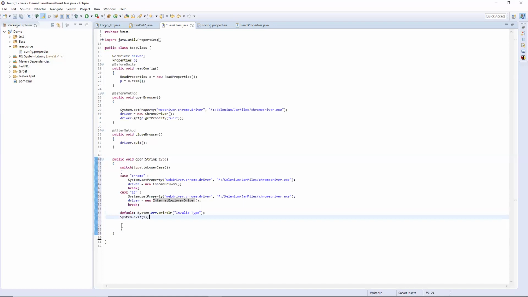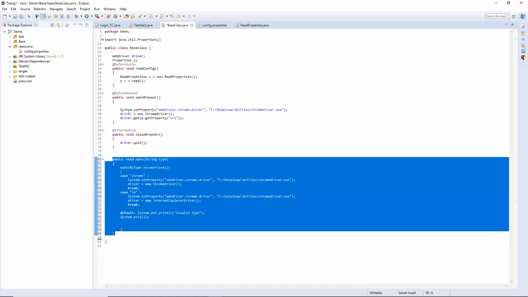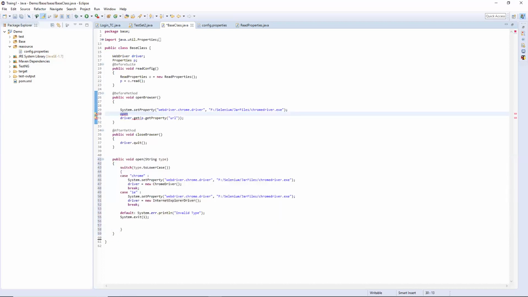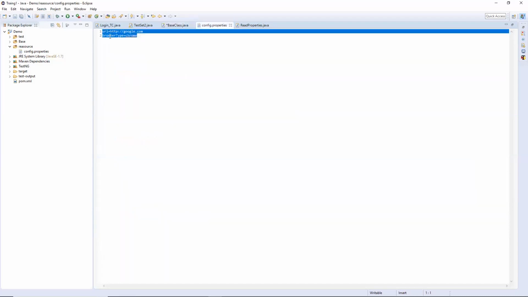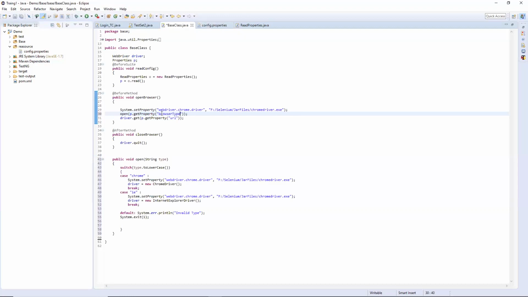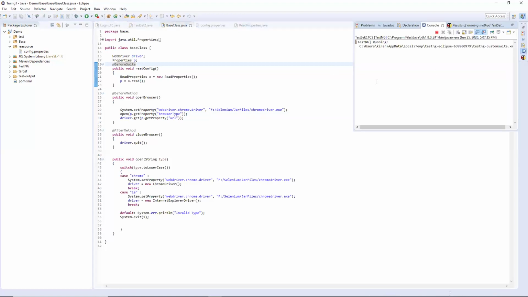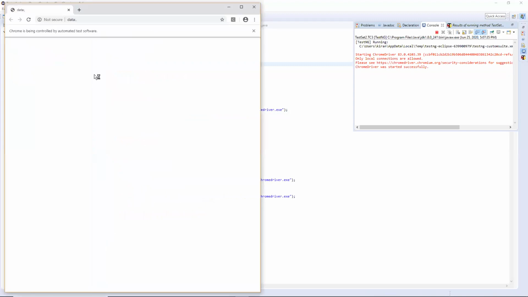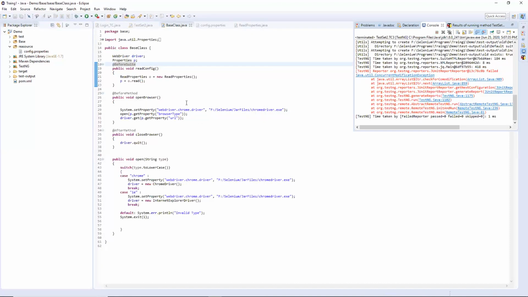Let's say that we have written a function like this. Now, instead of hard coding ChromeDriver here, I will call this open function. For this open function, I already have a browser type in my configuration, right? So I will pass that value here, that is this browser type. I'll just add it here. Okay, let's run this to see whether our configurations are correct or not. Let's run test case 3. Now you can see execution has started. ChromeDriver has started execution. You can see the browser is opened. It is navigating to the given URL, that is google.com. So that means whatever we have written is perfectly right. Clear? Thank you all.